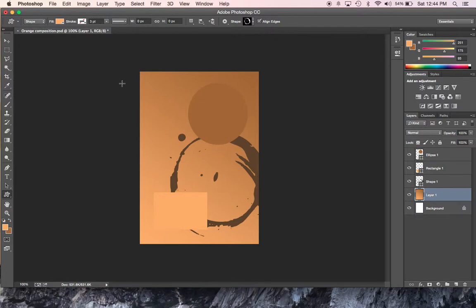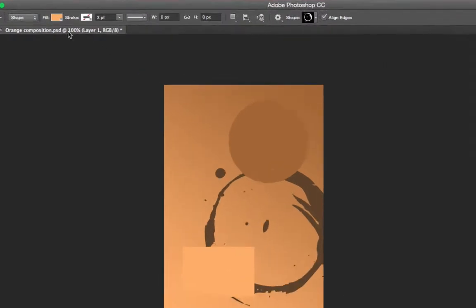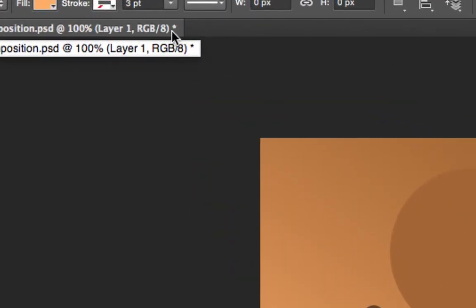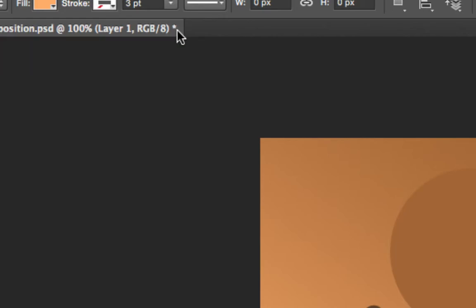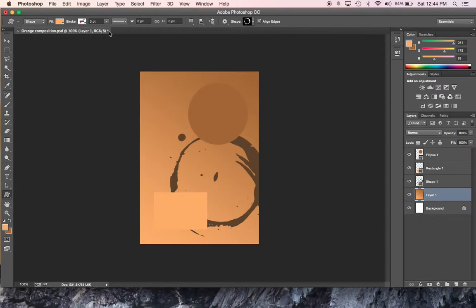If this were a big file, and this might happen to you in your class, you'll see a little time thing here, or a percentage thing, and it might take a long time to load, especially if you're wireless. But anyway, here's our little design. Looks kind of nice. We've got a couple little shapes there. I could still move it around. I could do all kinds of different things with it.